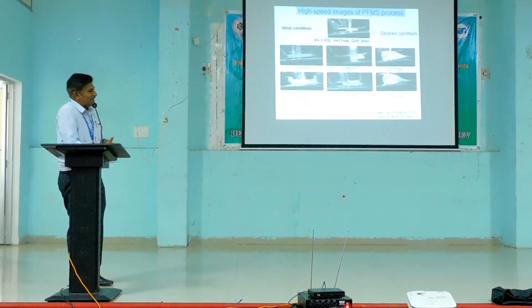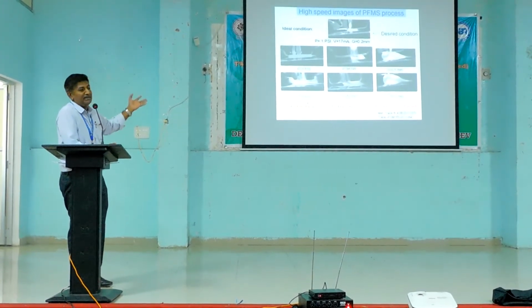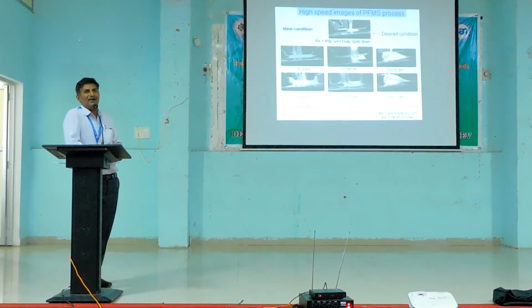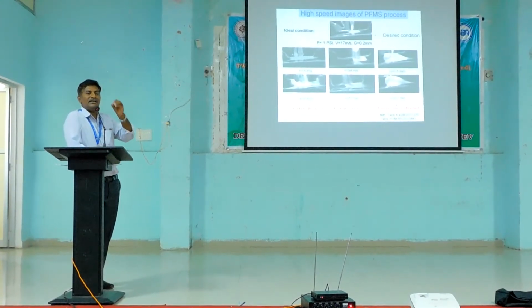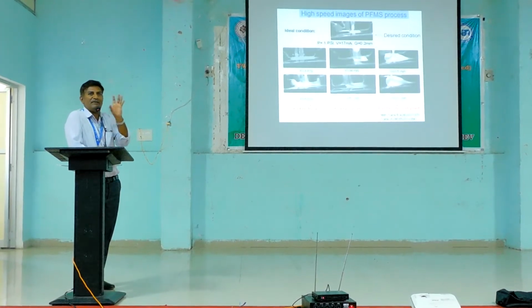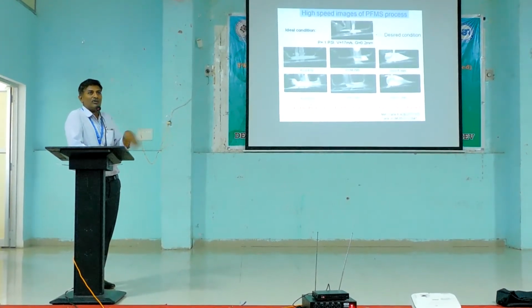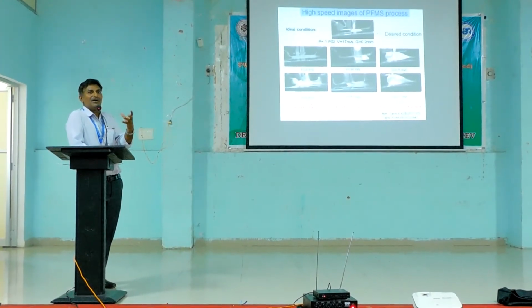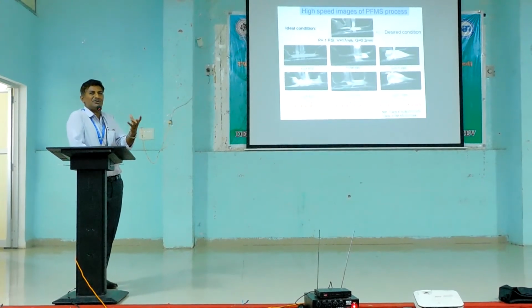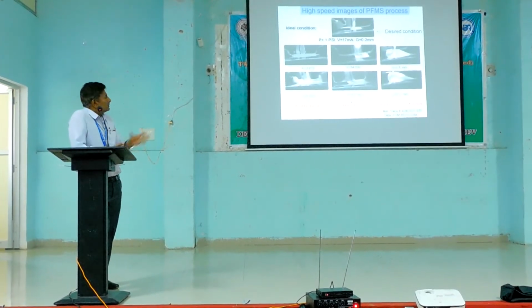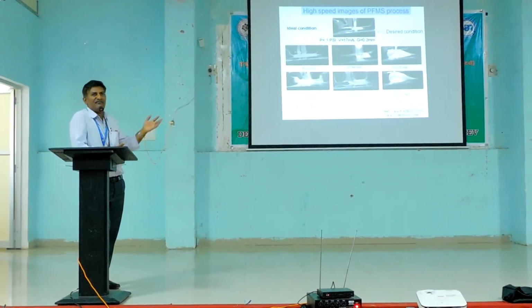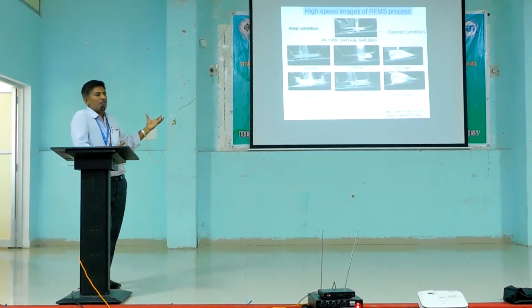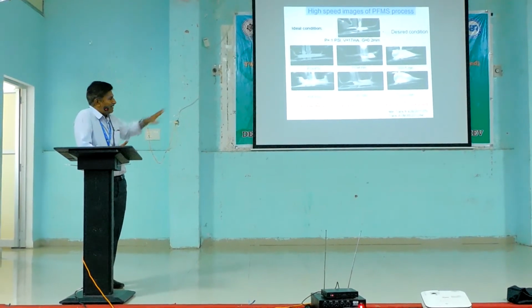So like I was telling you, this is one high-speed imaging which we have done. We really bought a very high-speed camera because the experiment is completed in 1 millisecond. So before that, if you want 100 or 200 frames, you should have a very high-speed camera. And we have studied how, when we process at different conditions, what is actually happening, and when we get good quality ribbons. There was a study which we have done and we have published.